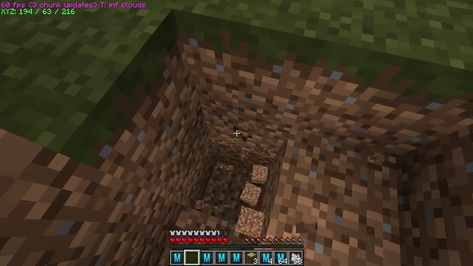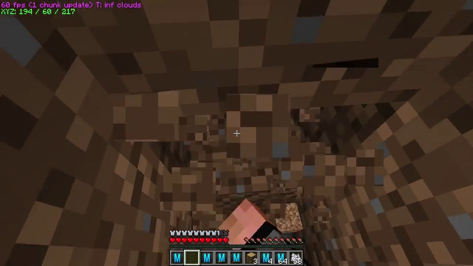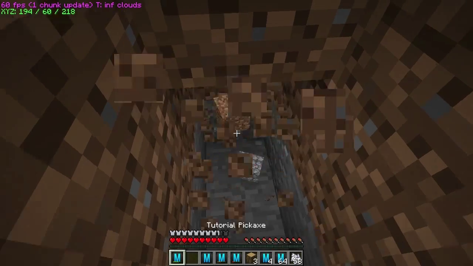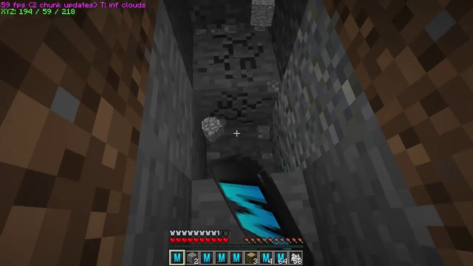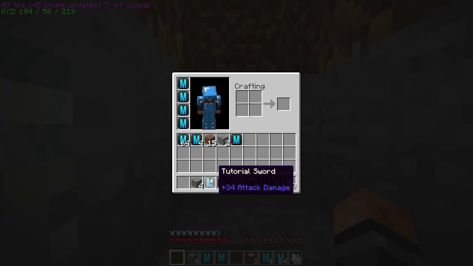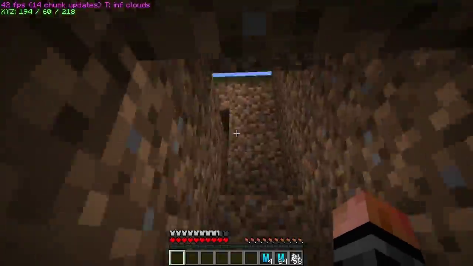And we can see down here in the dirt, whenever we get to the stone at least, that the pickaxe that we created breaks the stone very quickly. And let's go ahead and break this pickaxe just for the heck of it. So there we go. And you can see the armor is working by the textures there. So that is good for that.